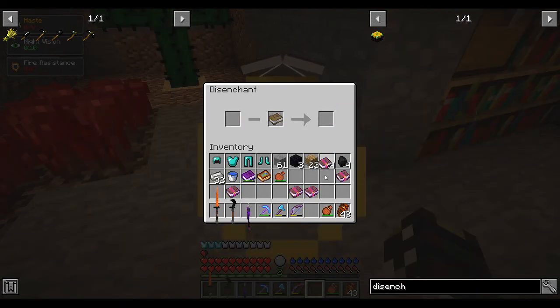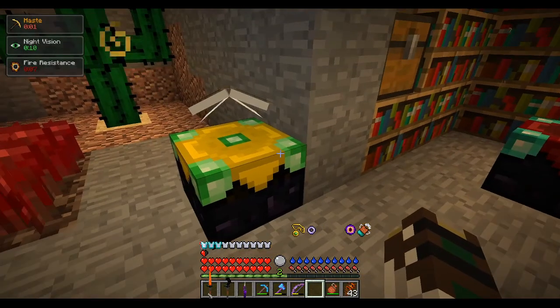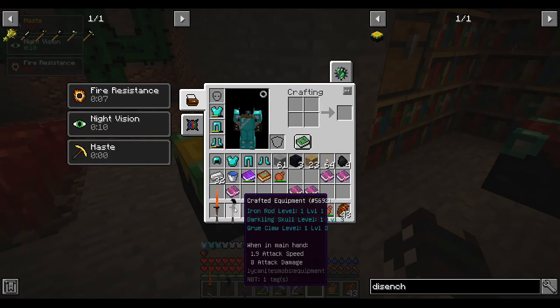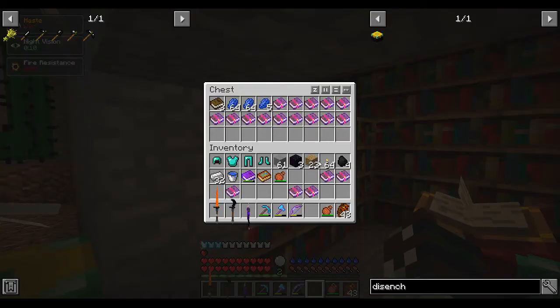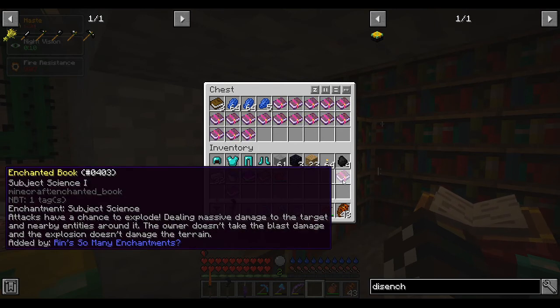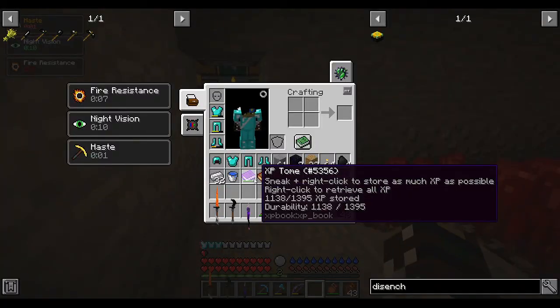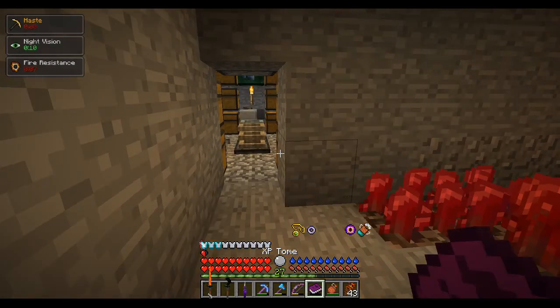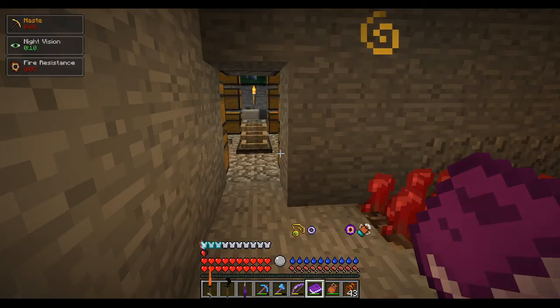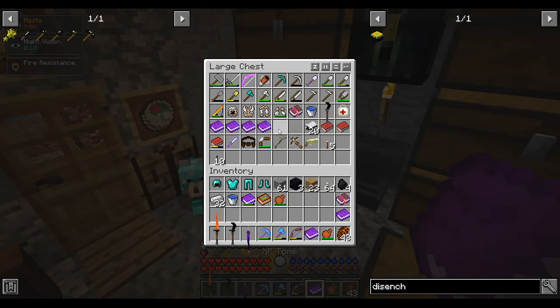Put that there, that there. Spellbreaker deals bonus damage to enemies with magic, like witches, evokers, and illusioners. That's pretty cool. Now, the one thing with my spellbooks is they won't work on my Lycanite tools, and that's okay. So let's throw that. I'll keep the Unbreaking because I'll be able to put those on my diamond tools and stuff like that. Alright, so let's grab that. That's only 27, so let's put that back there and see what we get from a couple of our books.